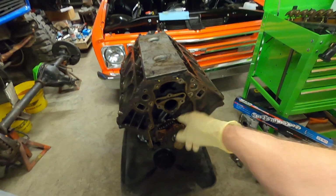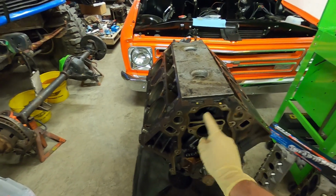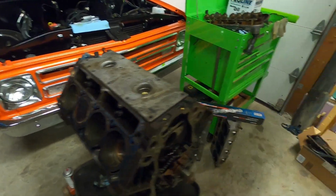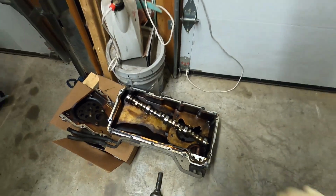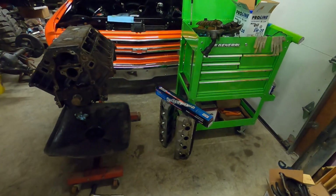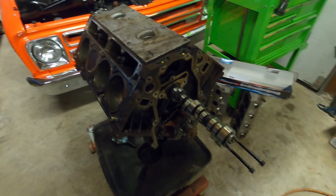We did get the timing gear off. We got the cam retaining plate off. We have the cam out. We have the lifter trays out, and we have the lifters. There's the cam that came out of it. Everything looks as it should. There's the Texas Speed cam. Let's go ahead and get everything cleaned up, get that slid in. Got the Texas Speed cam going in.